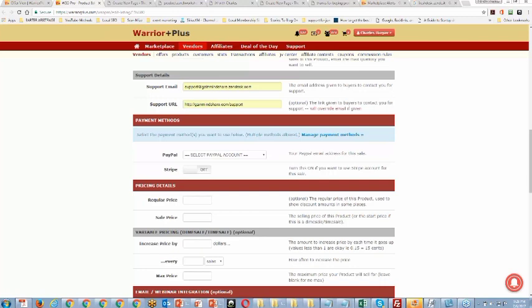Okay, everybody, this is week one of our workshop. What we're going to do is get you set up to launch your product. We're going to get you launching on Warrior Plus. And so by the time the 4 weeks is over, you are going to have your product set up and ready to go. What you can be doing during these 4 weeks is putting your product together, getting your copy together. And so once the 4 weeks are over, all you've got to do is follow this course to get it set up and ready to sell.